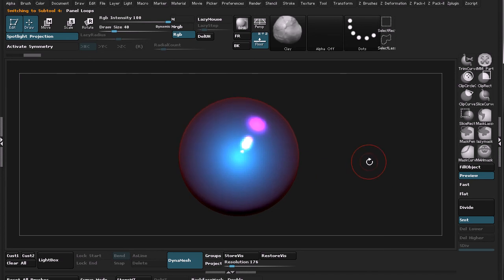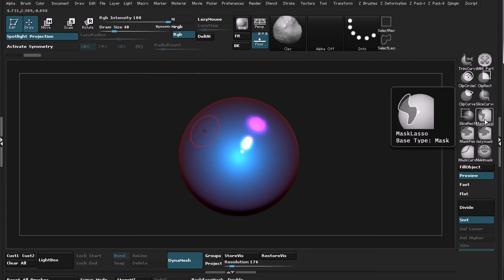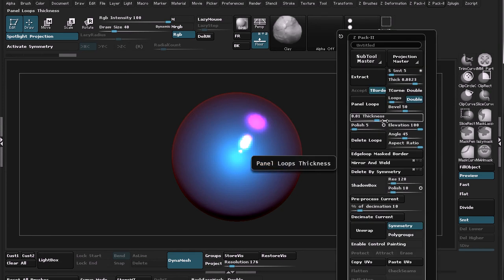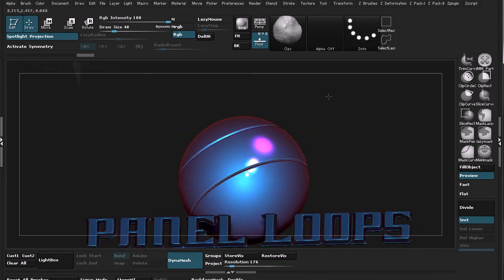And last but not least, we have panel loops. Panel loops are very useful. I don't need to tell you that. They're amazing. I'm going to use the slice brush. They've already have slice curve. Create some polygroups for us. Alright. Now I'm going to my hotkey panel and turn my loops for it down to 3. My bevel stays at 50. My thickness, turn that up some. And I like to set my elevation to negative 100. And this, from my test, tends to keep my shape from deforming or inflating as it would normally do. Go ahead and hit panel loops.